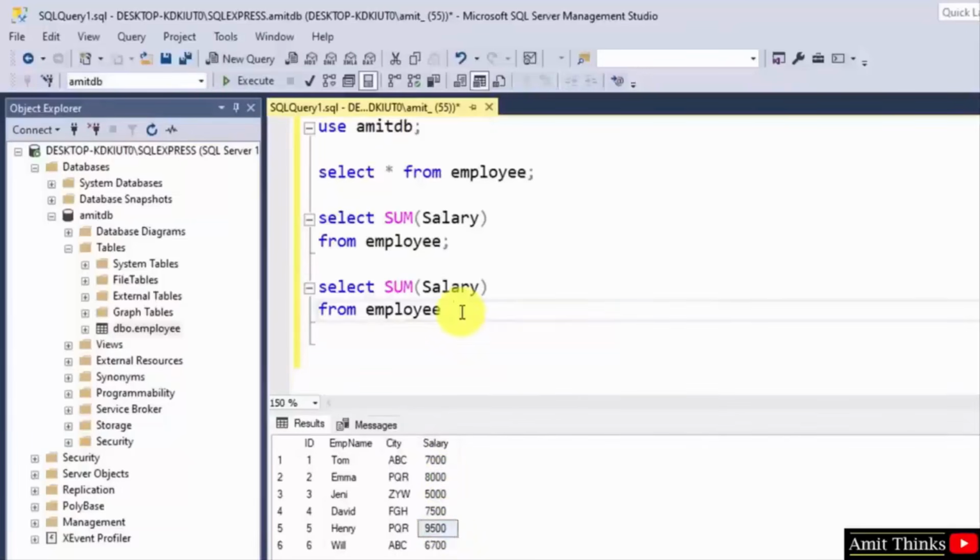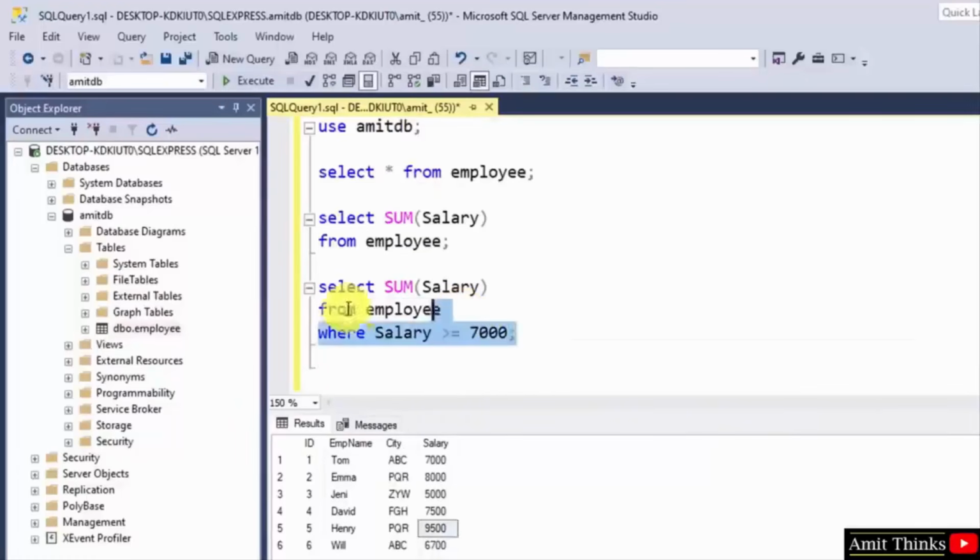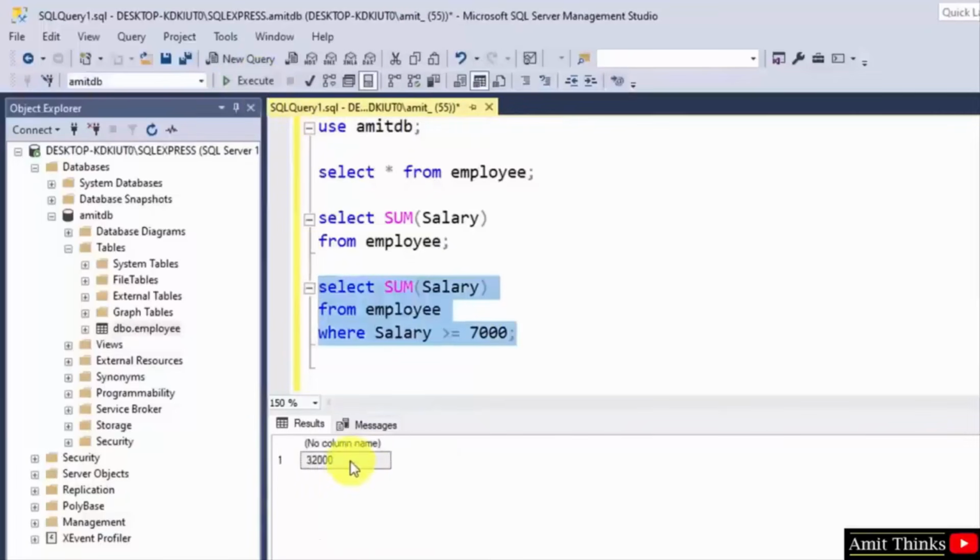Okay, so herein I'll add a condition using where salary is greater than equal to 7,000. That's it. Semicolon, select it and click on execute. Now you can see for all those four salaries above 7,000, that is greater than equal to 7,000, the sum is 32,000. So guys, in this way you can easily find the sum of values of any numeric column.